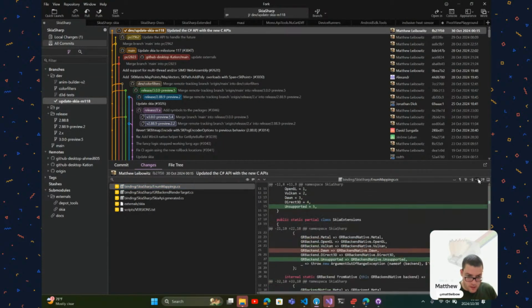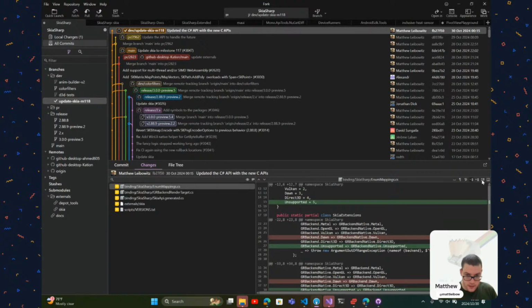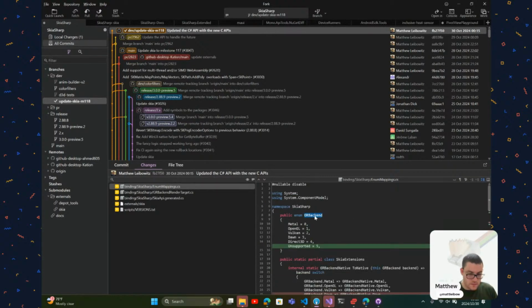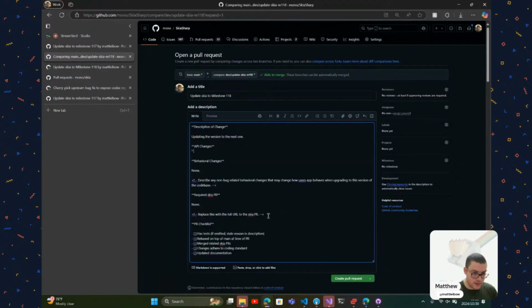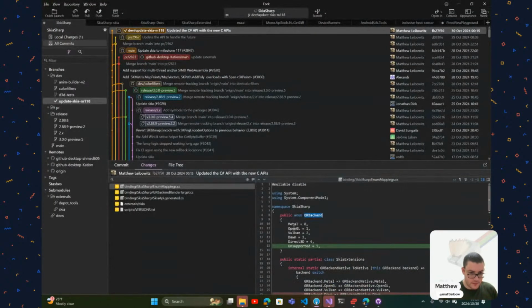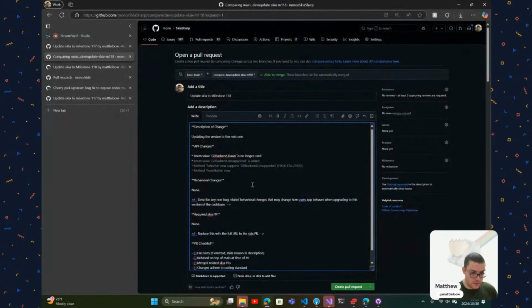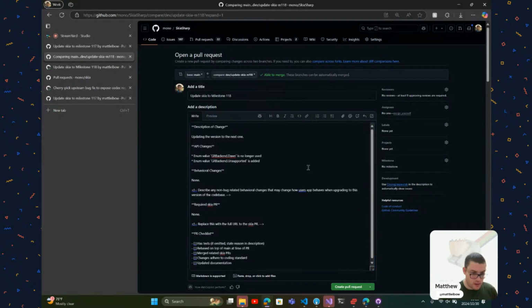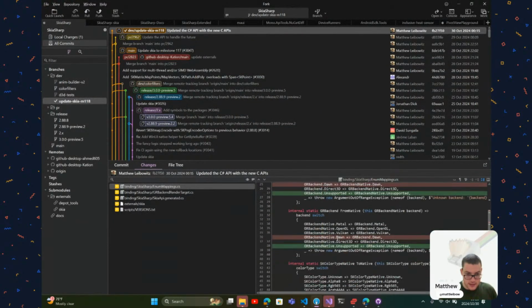Make it bigger. Let's just do this. Enum value is no longer used. Was added to native. Yeah, I'm okay with that. Method to native now. Okay. Thank you, IntelliSense.